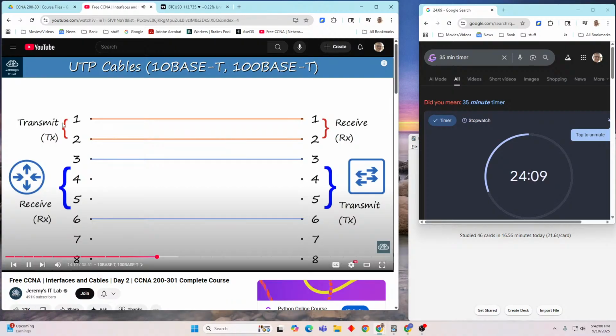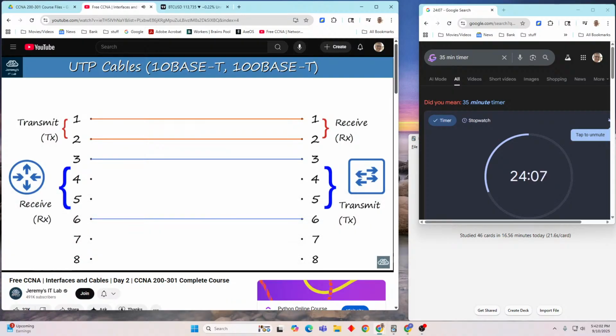When connecting a PC to a switch, or a router to a switch, this works fine. Because they transmit and receive on opposite pin pairs, a regular cable like this works well. This kind of cable, by the way, is called a straight-through cable. Remember, a copper Ethernet cable has 2 RJ45 connectors, one on each end. This kind of cable is called a straight-through cable because pin 1 on one end connects straight through to pin 1 on the other end. Pin 2 connects to pin 2, pin 3 connects to pin 3, etc.